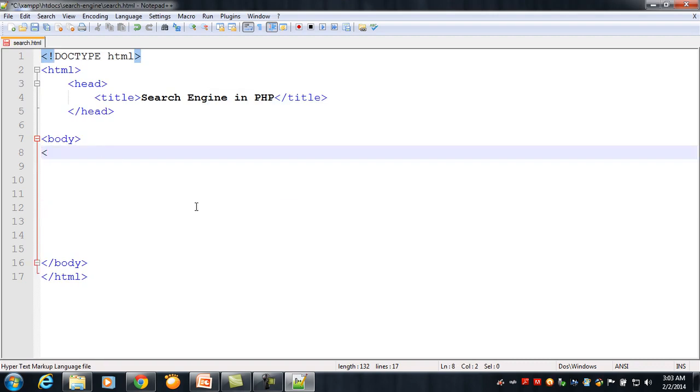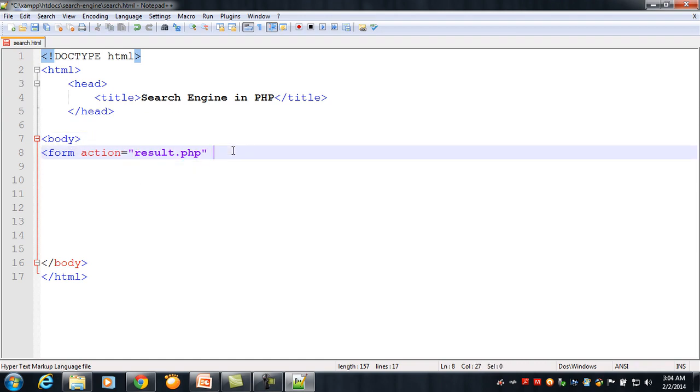Now just create a form. A form is something really easy in HTML. This is the HTML tag to create a form, and after that create an input tag there. So form, and its action page is result.php. This is the page where the user will go after someone clicks the button inside this form. So the person will be going to this page, result.php.